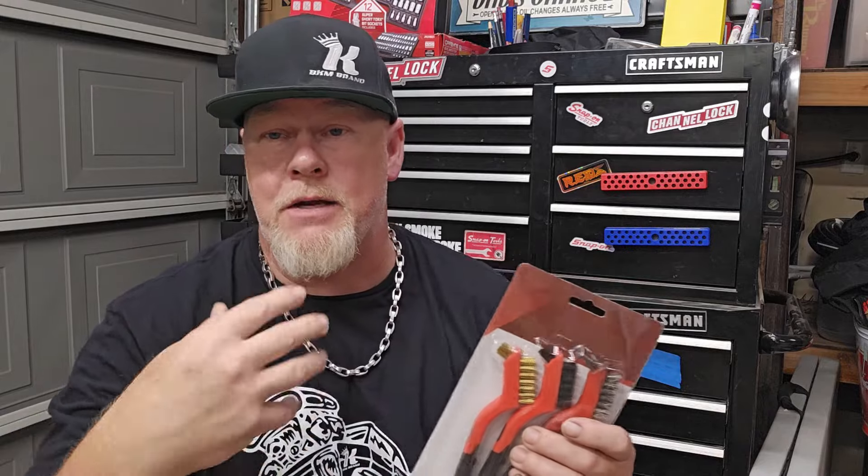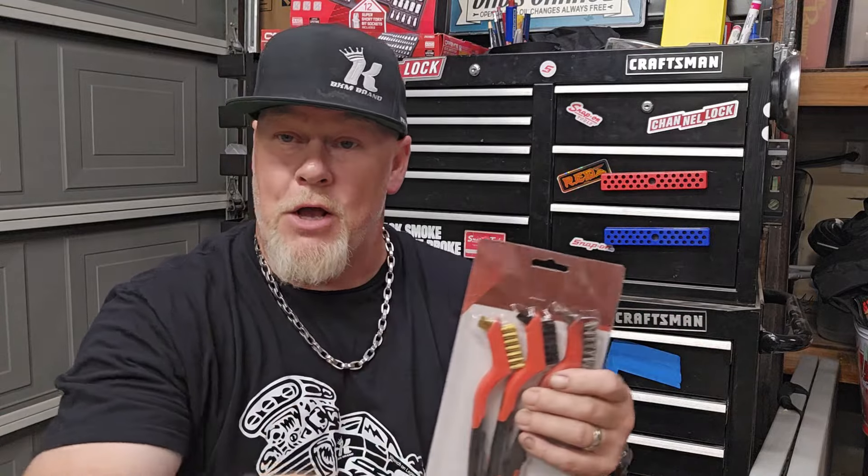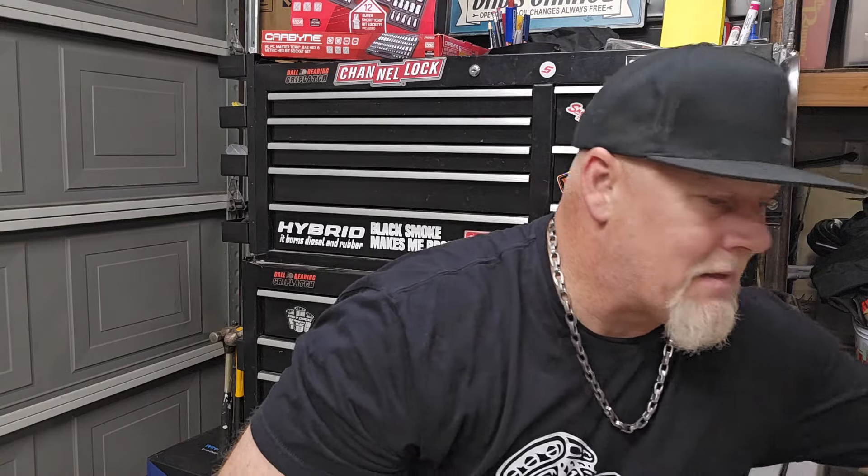The next thing is super simple — I bought this on Amazon. It's just a set of brushes: three different kinds — nylon, steel, and maybe brass. I mostly use them for cleaning exhaust on diesels. When I pull a cat off and replace it, I brush out all the soot around the connections — on a 6.0L, that's the Y-pipe, the down pipe, and the turbo too. I've only had it a few weeks but it works well.